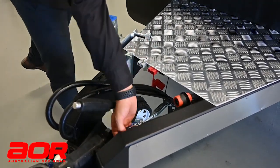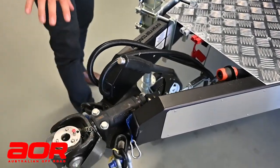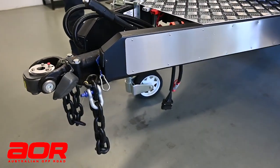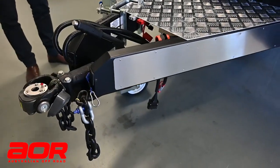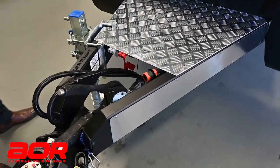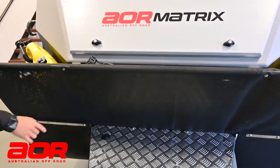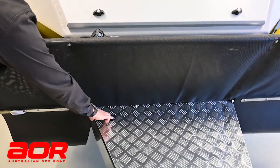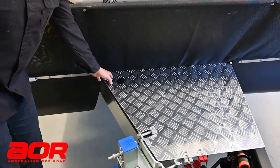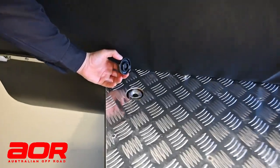Standard handbrake, and you've got your Brake Safe, which is a standard feature. The Dio 35 hitch is a very good off-road hitch, and your ARK 750 jockey wheels. These are standard features we use because they work so well on the trailers, especially for maneuvering. Disc brakes are standard, situated underneath the checker plate, with the reservoir accessible through the top so you can check your disc brake fluid level.